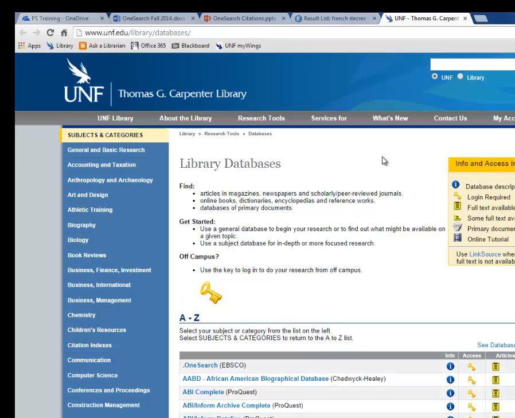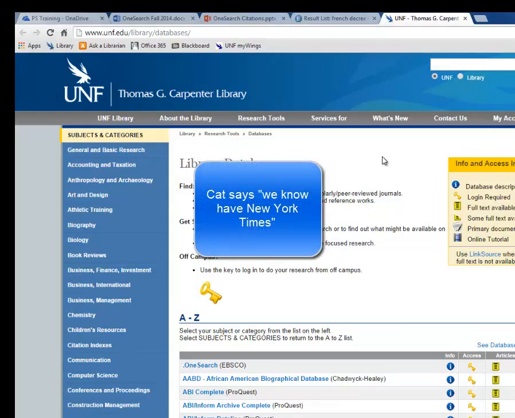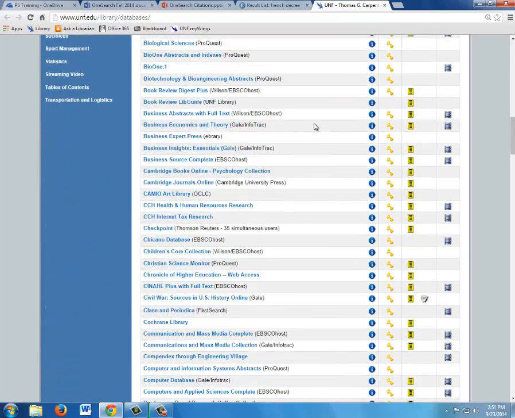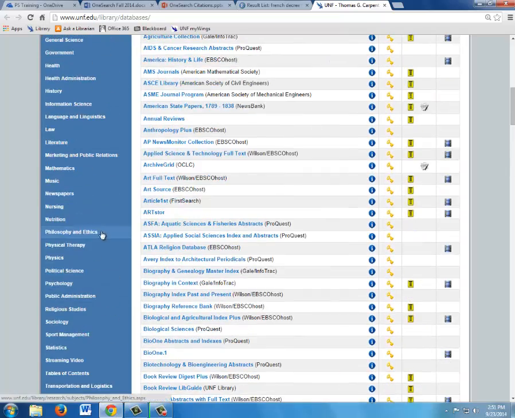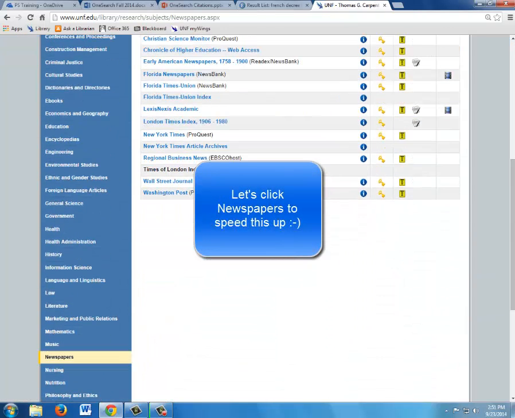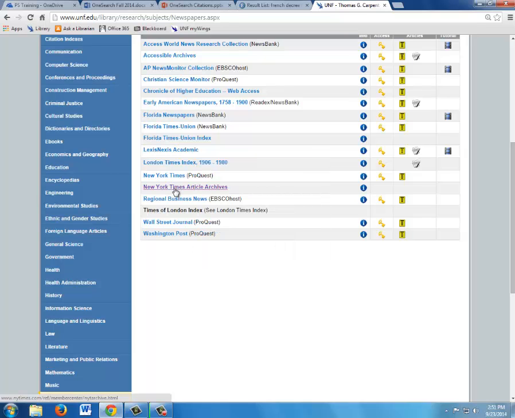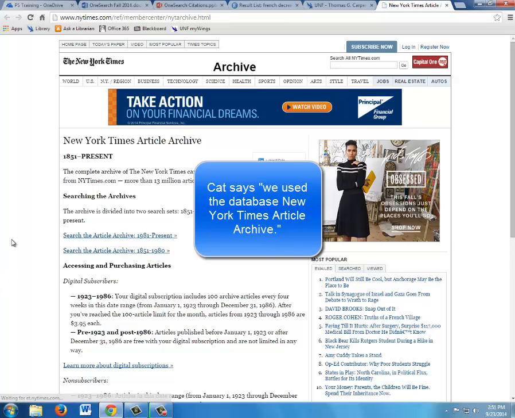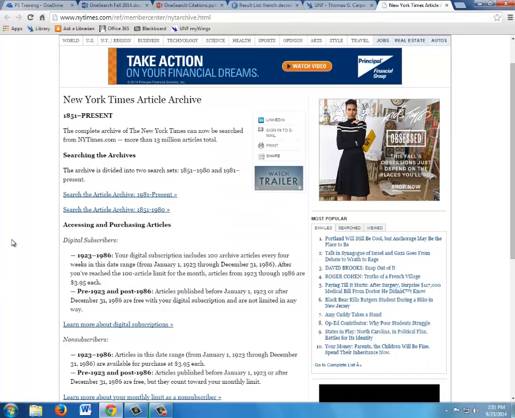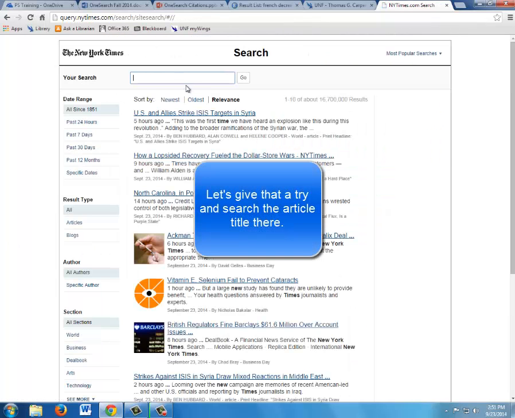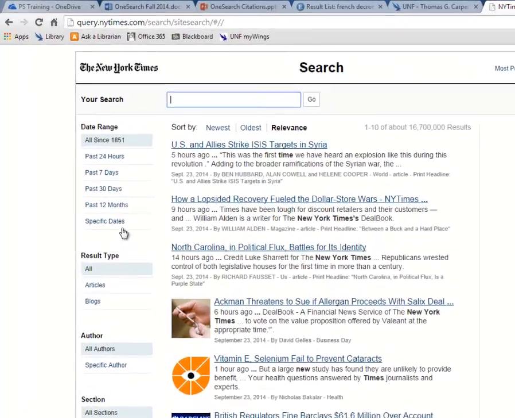Why not A to Z publications? Well, that's what I started. But if you scroll down on this page, you've got New York Times archive. I'm going to click newspapers because I want to scroll. Wait a minute, if I had gone into agency, it would have had the archives. New York Times article archive. We'll see. It's pretty dramatic. But then if you click this, that's the second part where it says search the article archive 1851 to 1980. And then where it says specific dates on the left. Author, date, there it is.